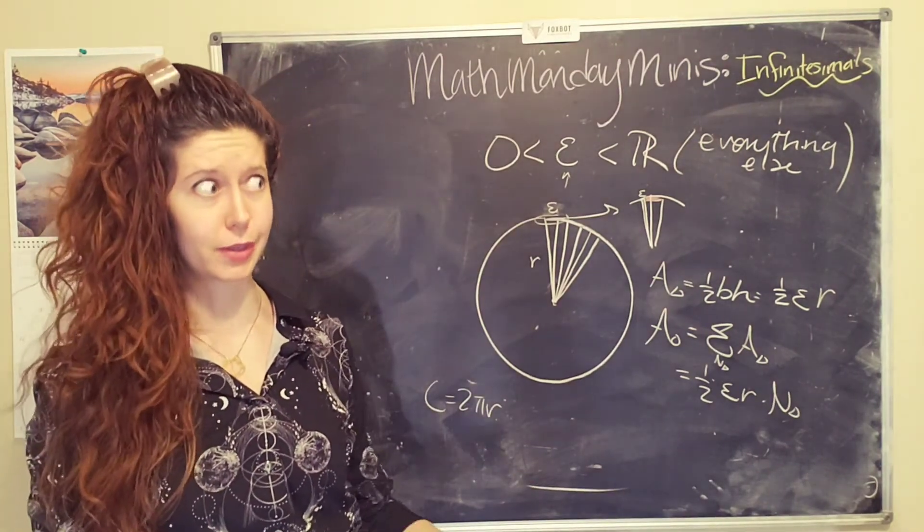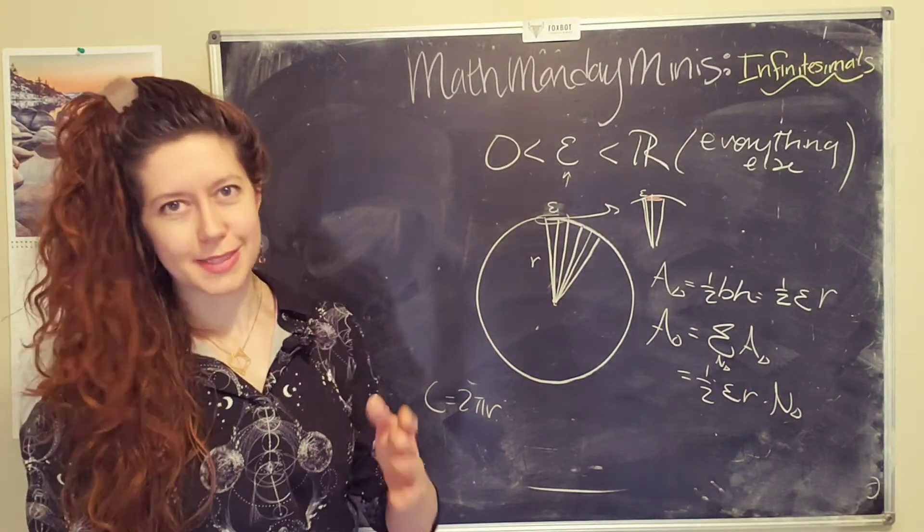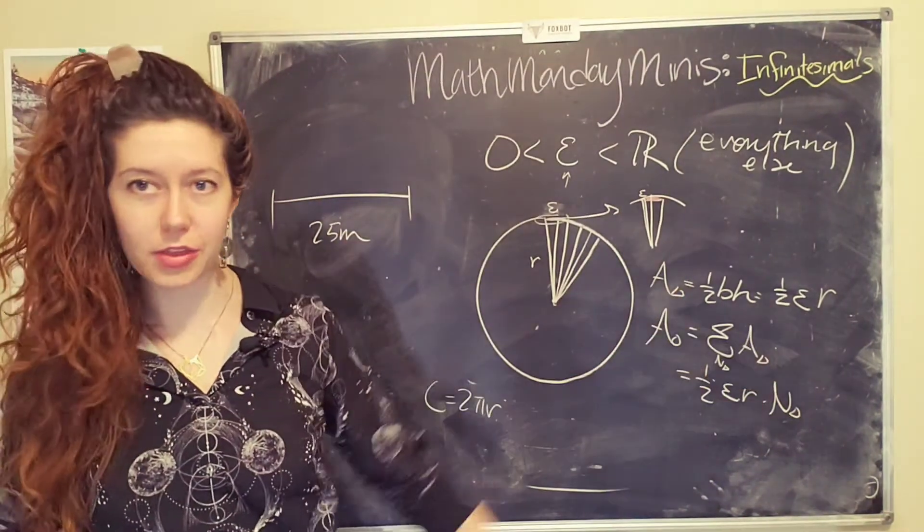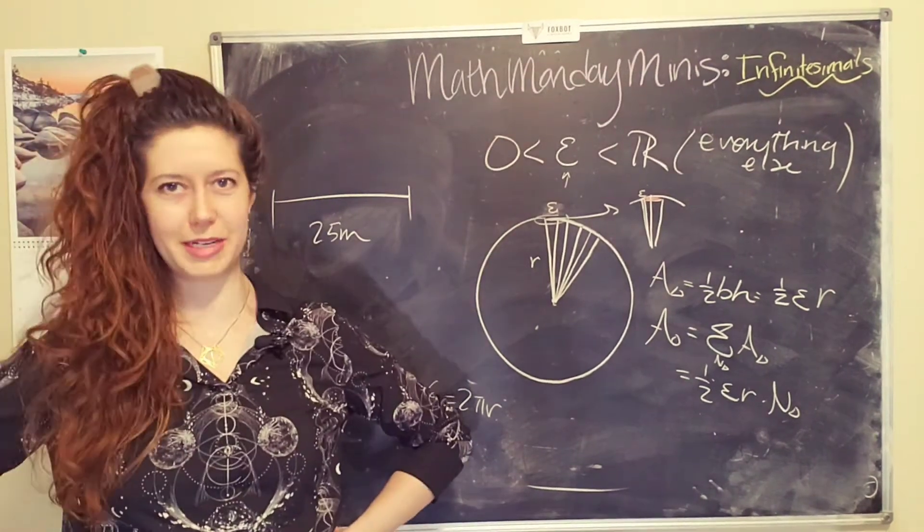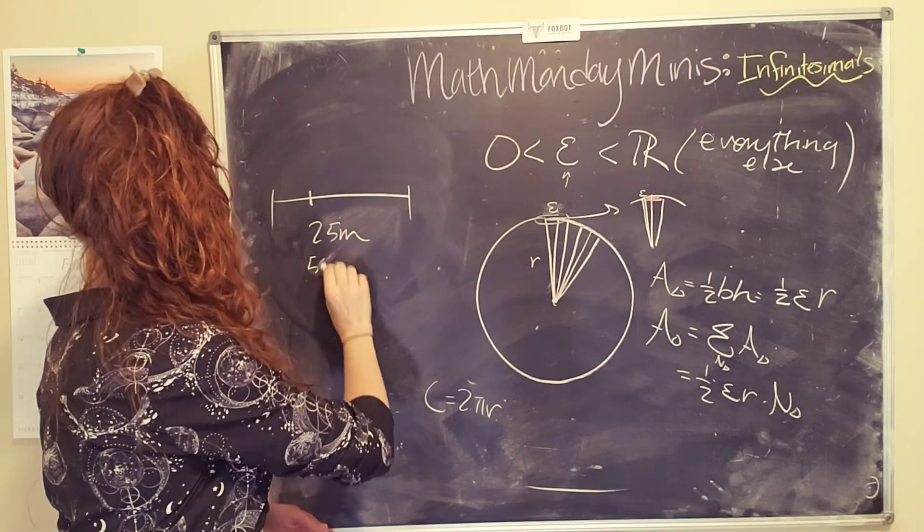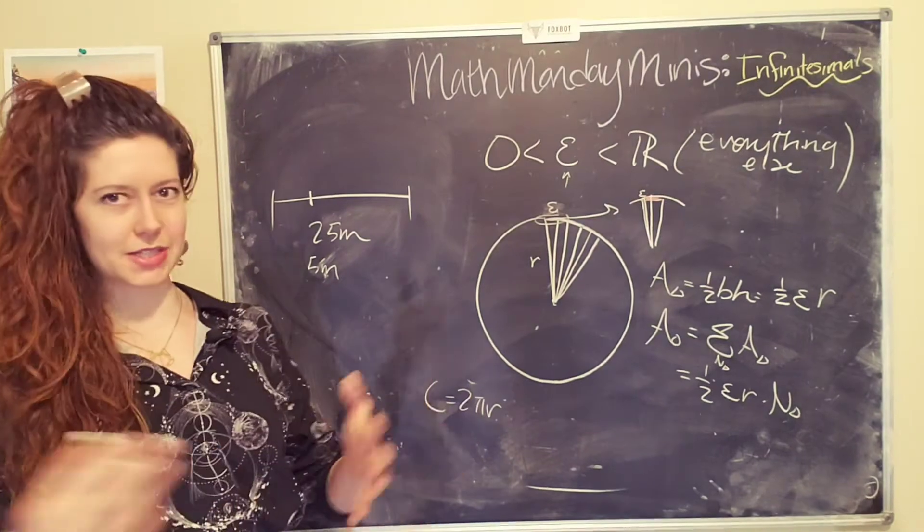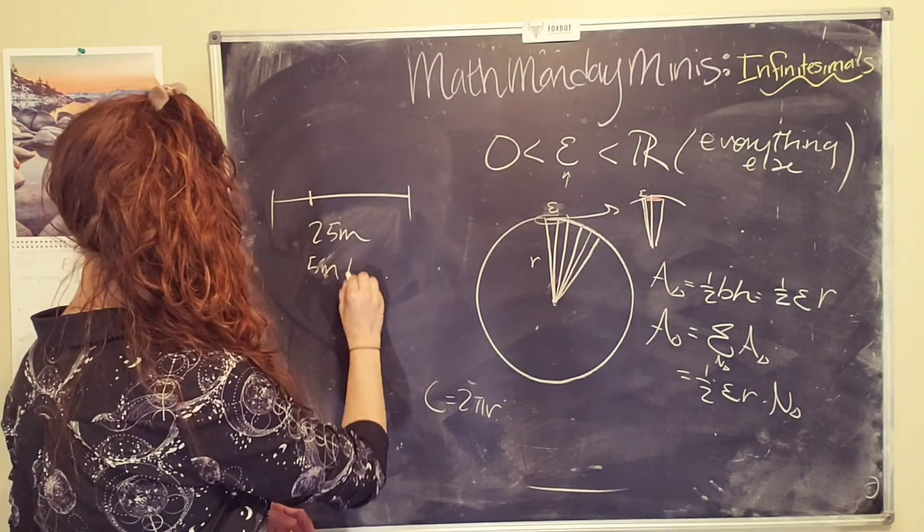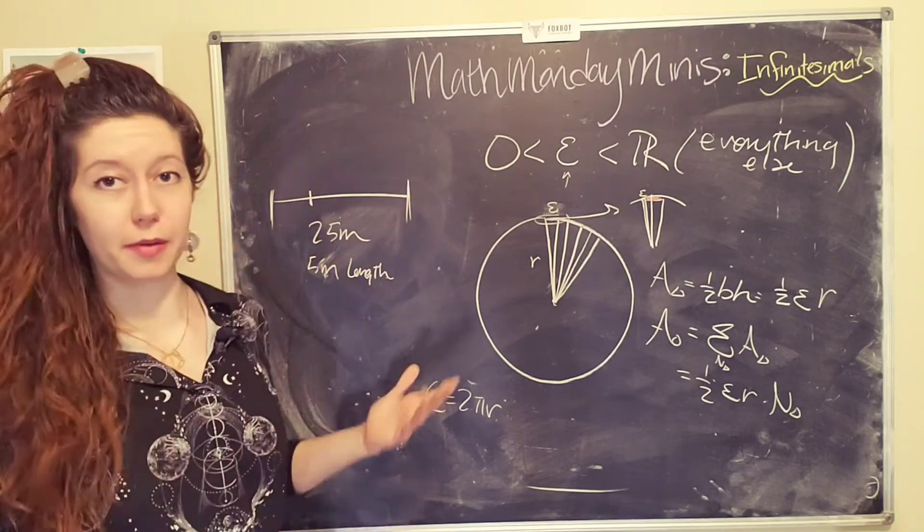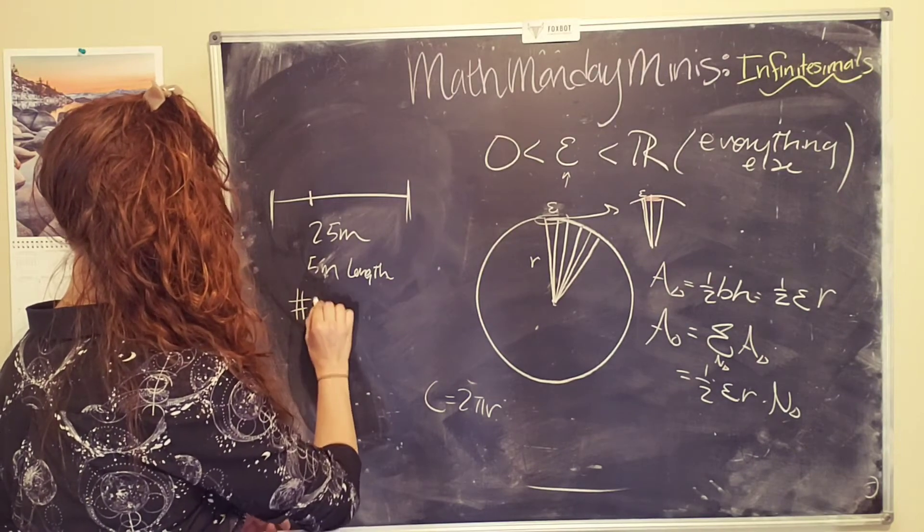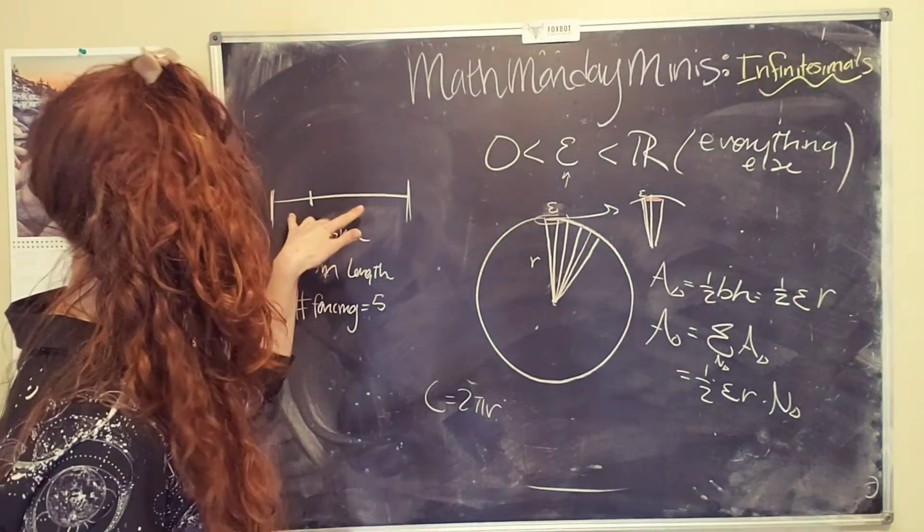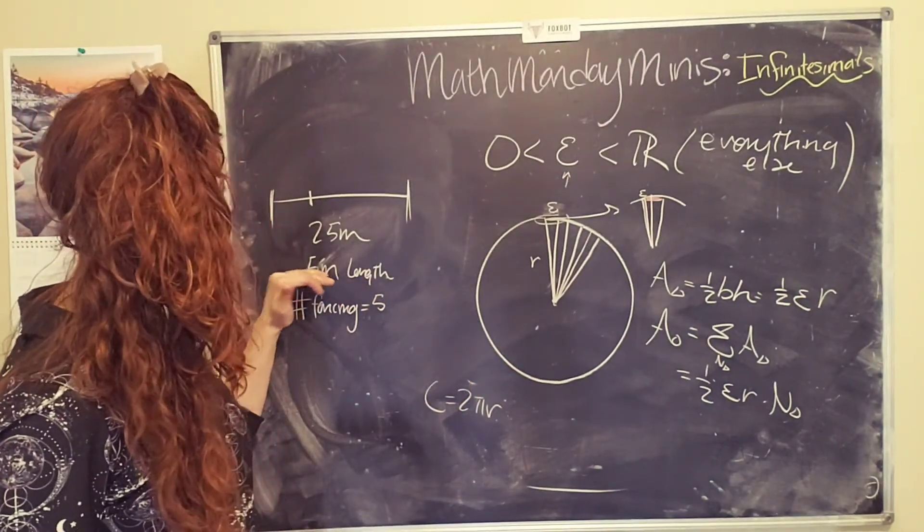Well, how many triangles are there? Do I really have to sit there and cut out all these teeny tiny triangles? No, let's be lazy. And let's think about it. So if we were laying fence across a 25 meter length on our yard, let's say we wanted to prevent the little bunnies from eating our vegetables or our flowers. And I have lengths of fencing in five meter lengths of fencing. How many of these lengths of fencing do I need? Well, total length of 25 meters divided by five meters of fence. So the number of fencing things equals five. 25 divided by five.